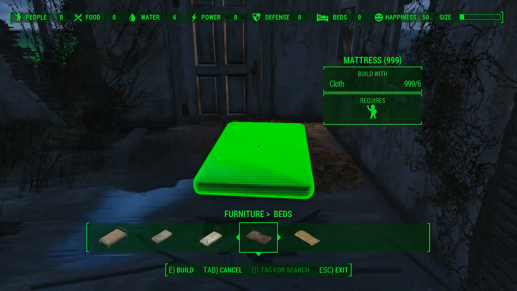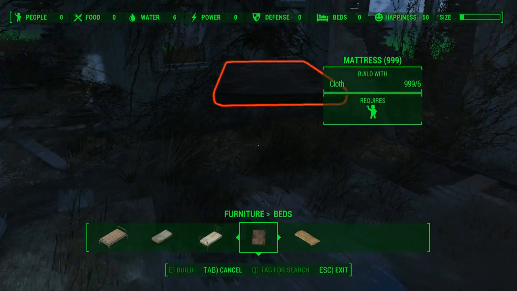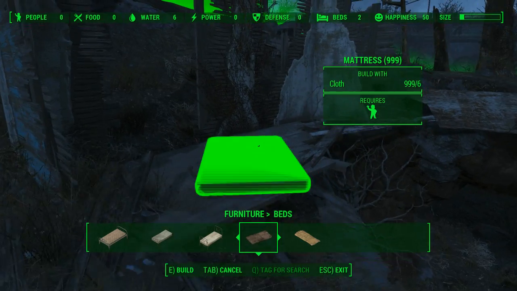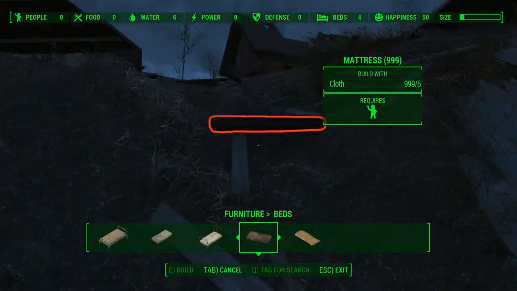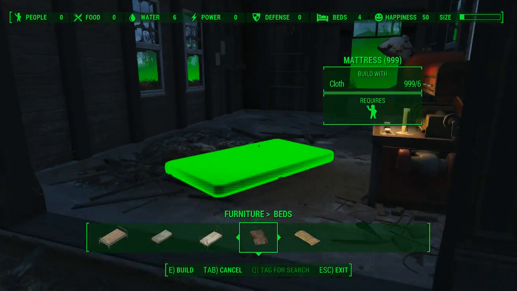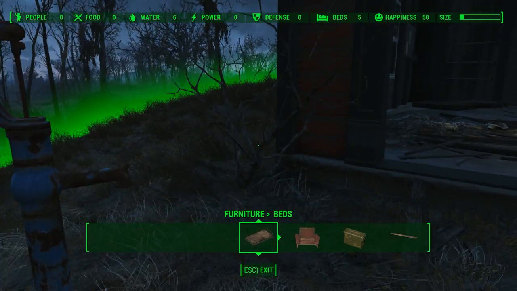This is in the game. I will only be placing vanilla items. That means that they are in the game. A mattress. I recommend anywhere from 4 to 6 this early in the game. So I'll put 1 in the cave down there and put 1 in here. Oh, you have all of that down.